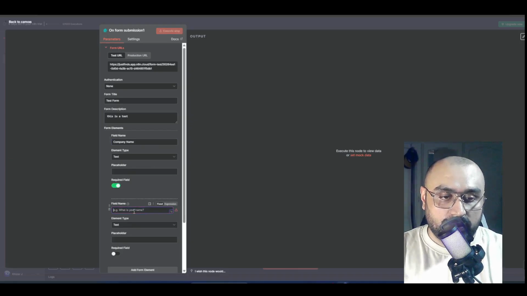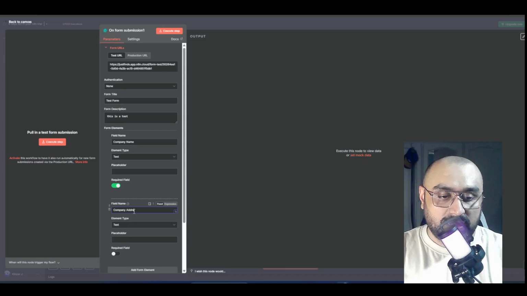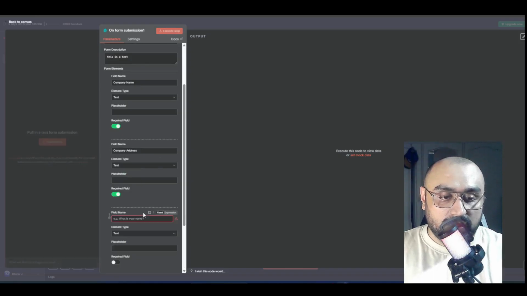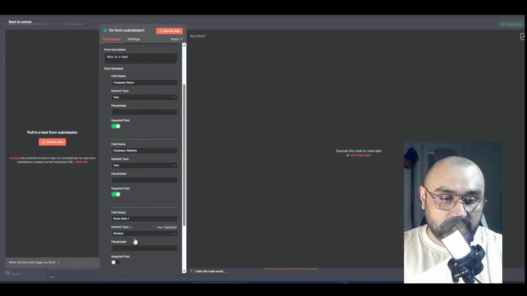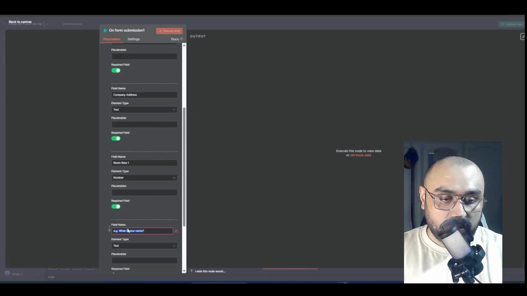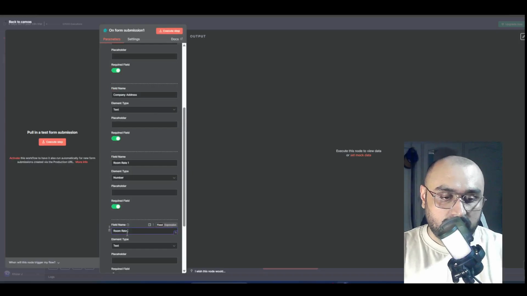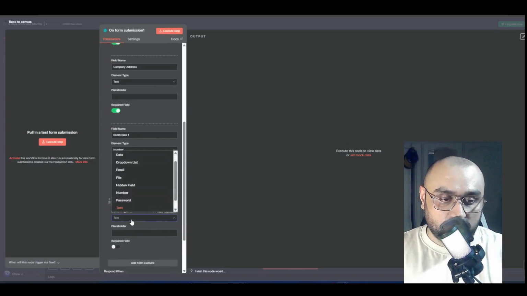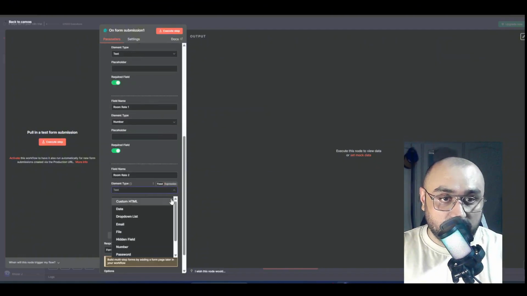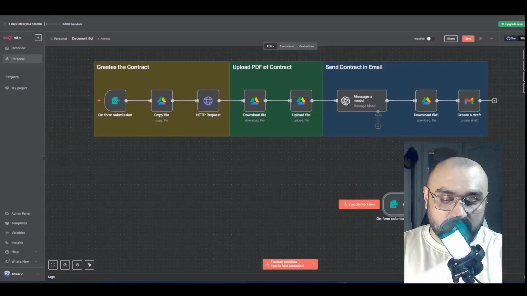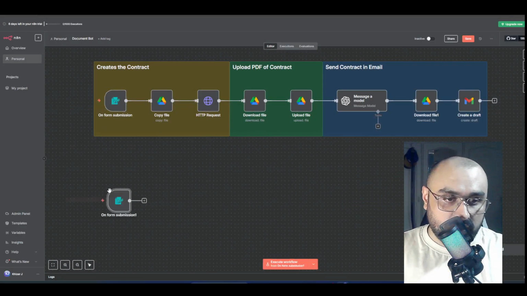Then over here we put company address, and this is again going to be a text field, required field, add form element, room rate 1. This is going to be a number, required field, and then we do that for up to 8 rooms because that's what we had in our original flow. We had them named as something else, but you know what? Now that I've shown you how you can build the form out, let's just copy paste the whole thing. So we go here, Control C, Control V.